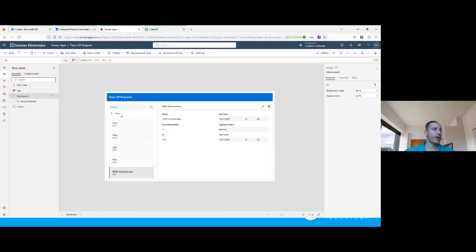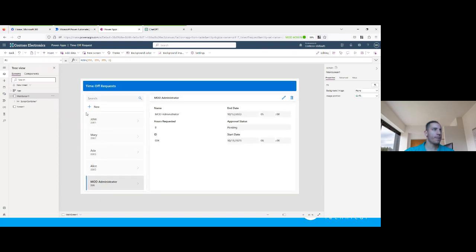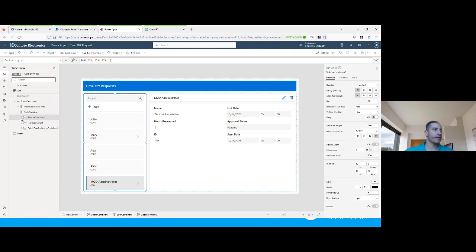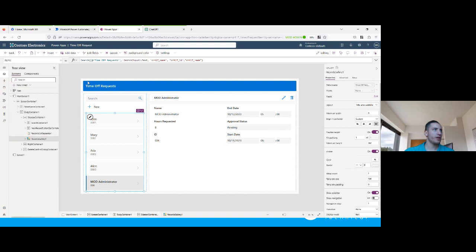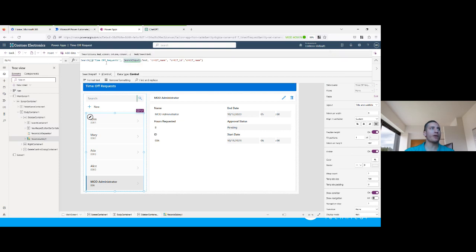So for instance, we have this gallery here. Let me zoom in a little bit. If I click on the gallery, you'll see up here in the items property we have this formula, and this is basically allowing us to search across all of our time off requests using the search input control that we have up here.